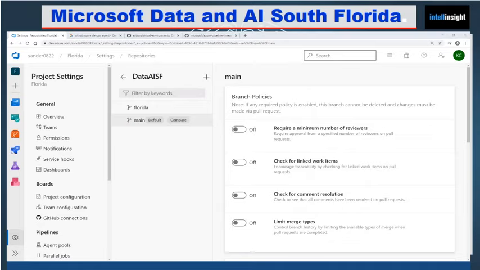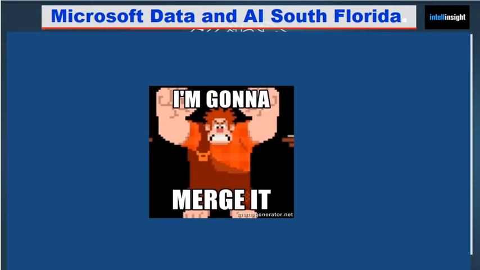So, these are the main points we want you to take away from this part about Azure Repos. Azure Repos supports multiple version control systems like Git and TFVC. However, Git has become the de facto standard nowadays for source control.